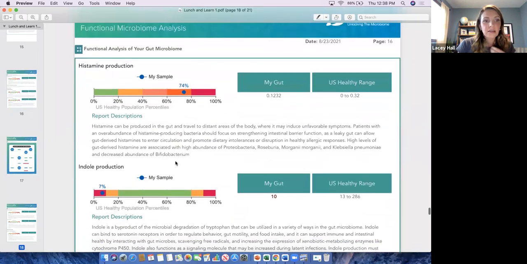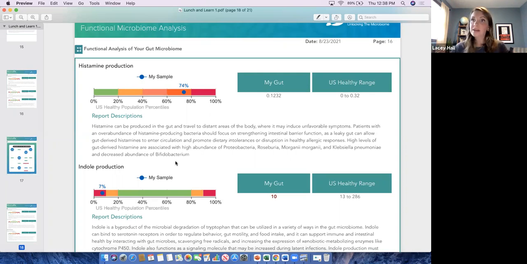And then this is the third part of her pattern that was really important, her high histamine production. So histamine production in the gut from certain groups of bacteria is really important because it can influence the way your body is responding to environmental triggers, the way in which your mast cells are playing a role with IgE production, even in terms of overall allergic responses.